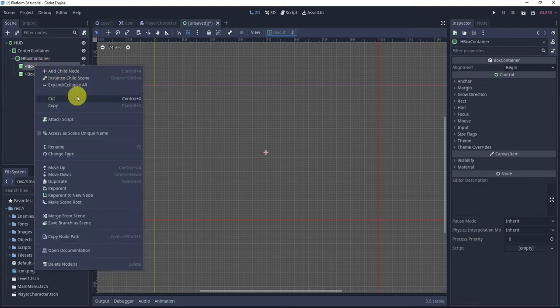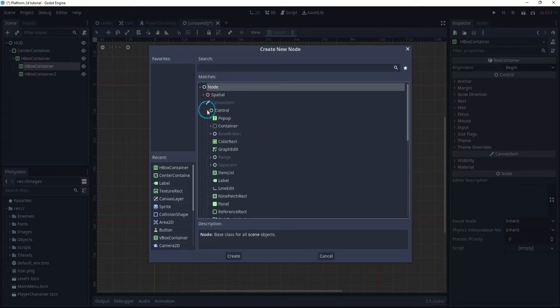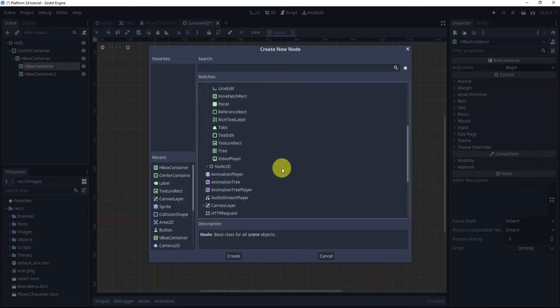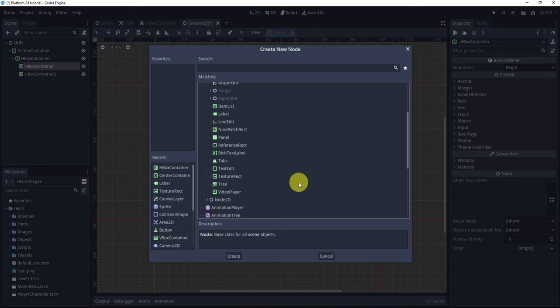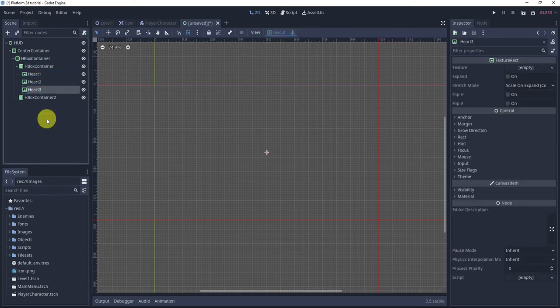Click this H box container, and click plus. Inside control, choose texture rect. Rename the texture rect to HUD1. Duplicate HUD1.